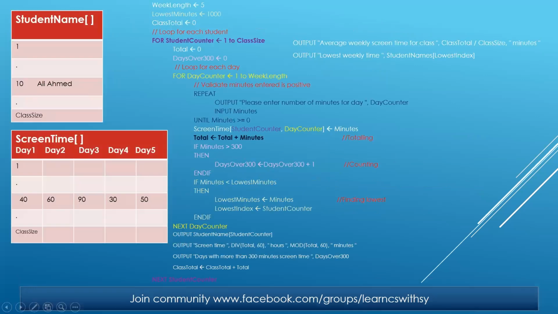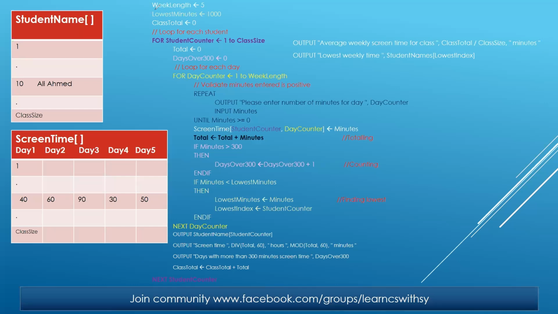Now let's move on to the actual requirement. Just for the purpose of making you comprehend, I've color coded it so that you can see the different requirements. The first thing, the variables. I need a variable to hold how many days the student is working. Like I said in the beginning, we are not talking about the weekends, we're only talking about the weekdays.